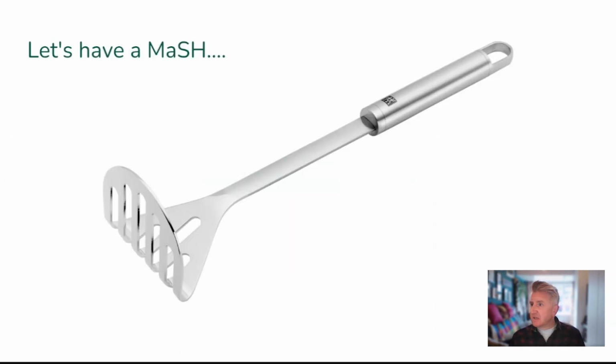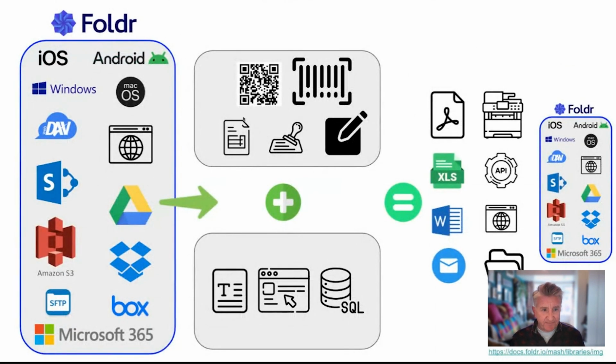So, okay, what does this mean in my last 60 seconds? Well, this is a very, very messy slide, of course, on purpose. But if you don't remember, then Foldr can start to take files from or use any location as capture. It can act as its own mail server. It can use iOS and Android devices for data capture with the cameras and document scanners, SFTP, Box, Dropbox, Amazon S3, Google Drive, SharePoint, WebDAV locations, even web hooks. If we can hit a URL, we can run a Mash script. And of course, 365 and SharePoint are represented in there, as are Windows, SMB shares, and Mac OS as well.